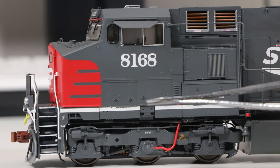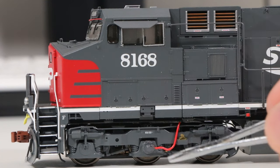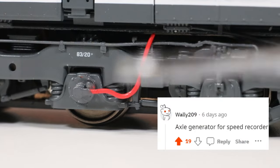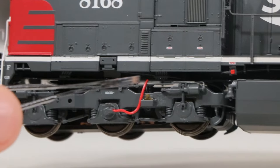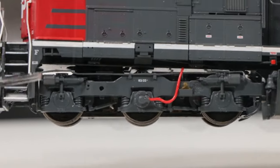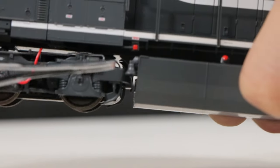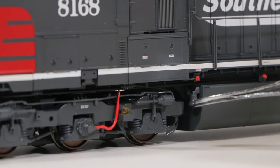We've got the jack pad embedded into this part that drops down on a lot of GE locomotives. We've also got this interesting red line that goes to the middle of this truck. Apparently it is a speed recorder, a device that measures how fast the axles are actually going. There's definitely a lot of details inside, some plumbing you can see even underneath the frame, and you can also see the sanding lines in the front and the back of this GE Hi-Ad truck. It also has a spare coupler holder here and a steel belt on the side of the fuel tank.